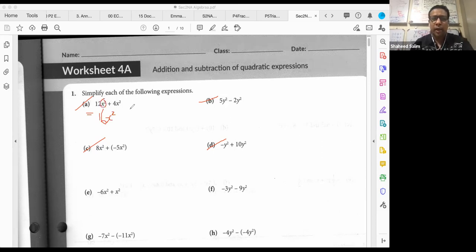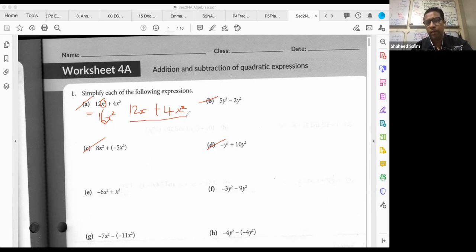Let's say now if you have this, you cannot add these two. This plus this looks the same, but it's not the same. The answer, you got to leave it alone, because this is a different creature. This is like 12 banana, this 4 banana split. 12 banana and 4 banana split, you cannot mix them together. You must leave them as 12 banana, 4 banana. But this is x squared, so you can.